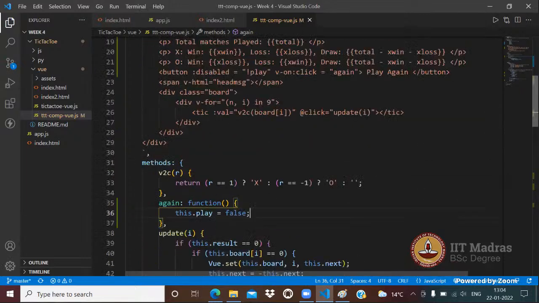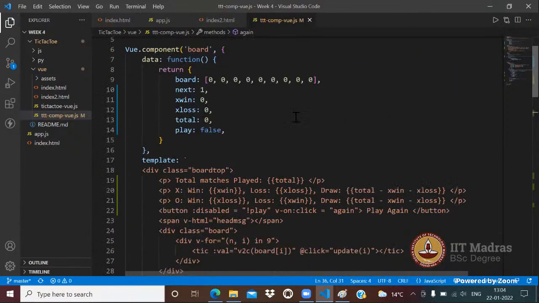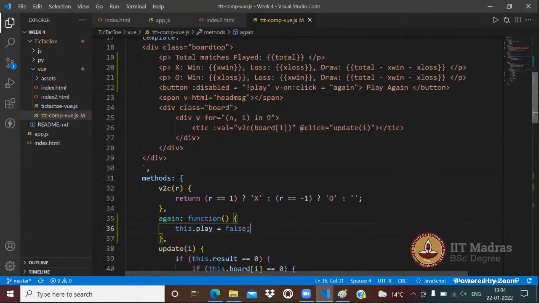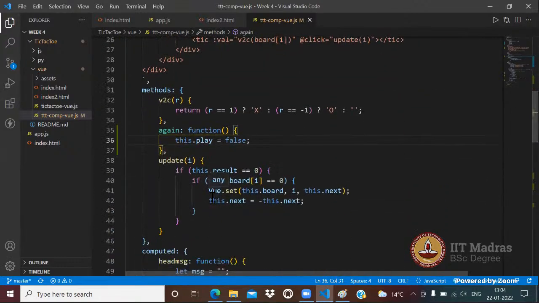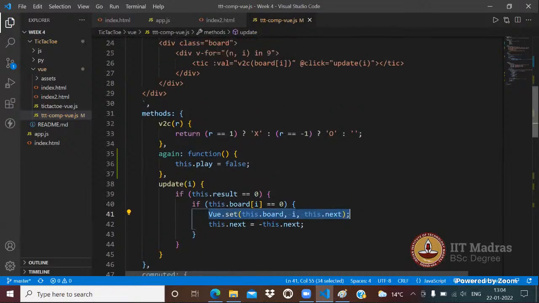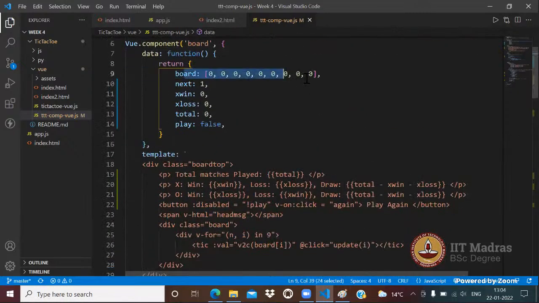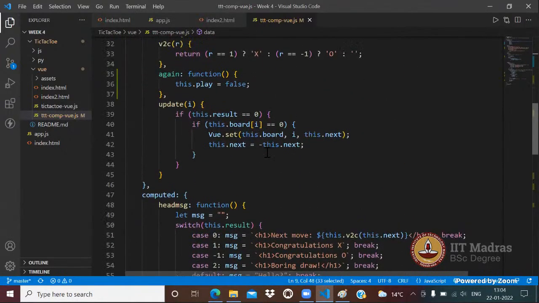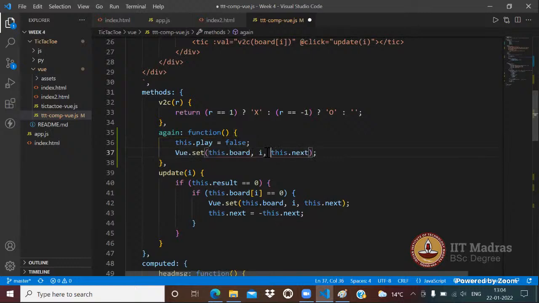This will enable or disable the button, but don't forget, we also have to reset the board. So I can make use of this. I have to basically reset this whole array. I'll put it here, this dot board, 0, that means 0th index.